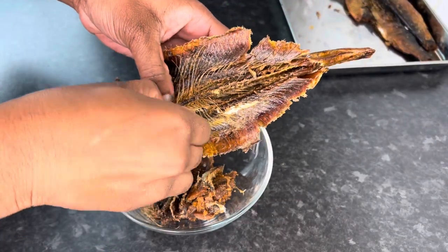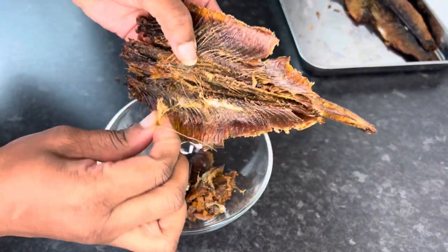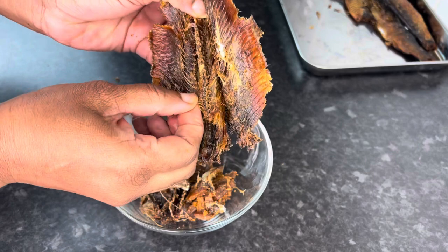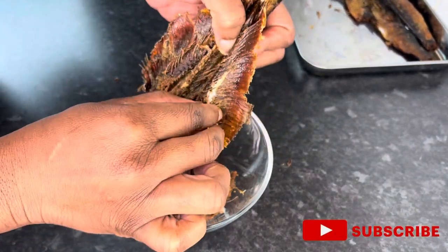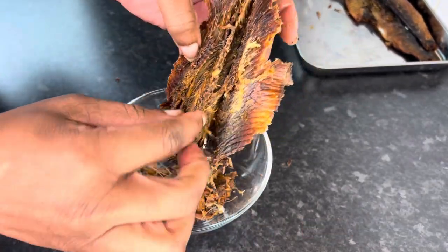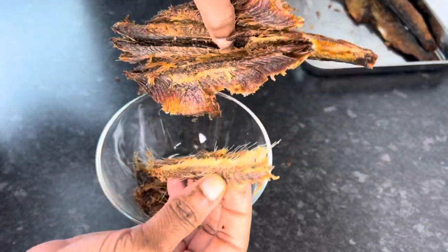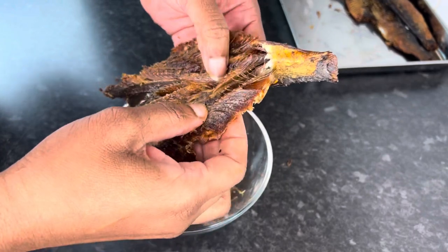And here we reach the lots and lots of bones. So you have to pick out all the, well, not necessarily all the bones, because trust me, they are so fine. Some of the bones are so fine, so you kind of can't get rid of all of them, right? That would be a lot of work, but you're gonna get rid of most of them. So you're gonna take out the bone, right? And that mega big bone right there, yes, you want to take that out as well. Make sure you look on it and see if there's any meat that you can take out.